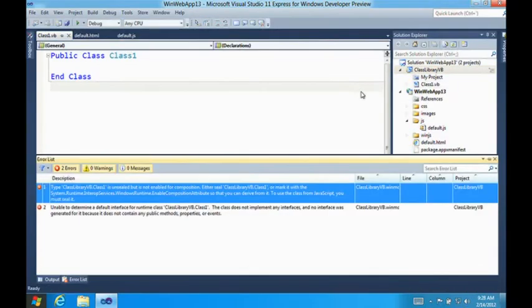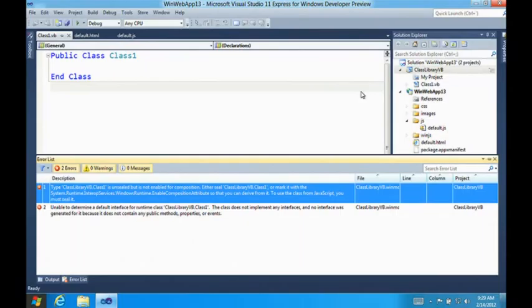And we'll already see one issue. We see 2 errors here. First of all, Class1 is unsealed, but not enabled for composition. What does that mean? Well, WinRT types that you expose in your WinMD files actually have to be sealed. They can't be inherited from across languages. So that's the first restriction. Now, if you're building controls for XAML, that's what we mean with this composition stuff. When you write XAML controls, you can use inheritance because those are based on inheritance, but that's the only exception where inheritance is used. Other than that, your types need to be sealed.